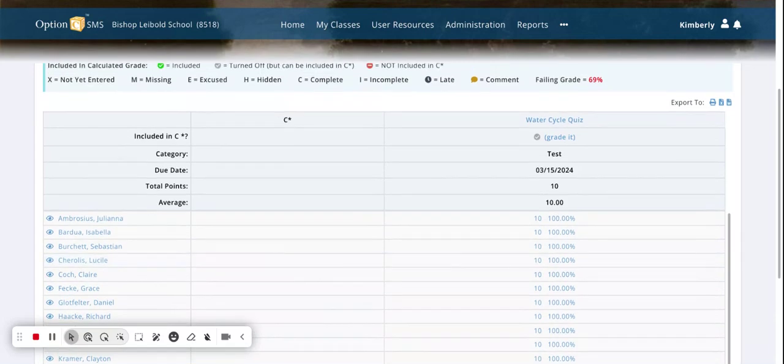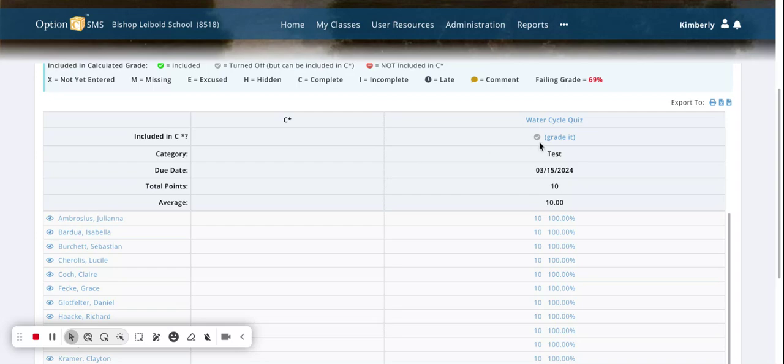The final thing I would like to show you for this is, as I said, maybe you forgot on the bottom of the assignment to click include the assignment in the calculated score. That's a super easy fix. Right here next to where you clicked grade it initially, you will see a little gray check mark. This is your little note to yourself of whether or not it is included in the calculated score.